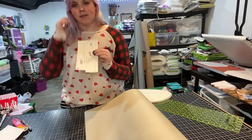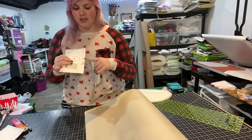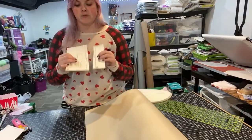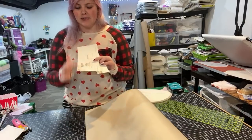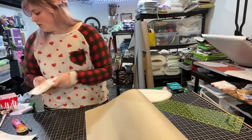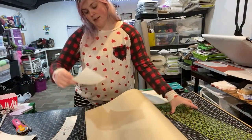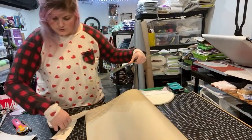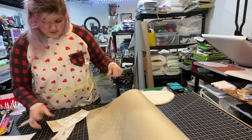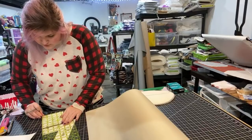Because I'm making this bag a non-drop-in, what I've done is cut off 1/2 inch. This was supposed to be folded over an inch. I just went ahead and cut off 1/2 inch for my seam allowances. And then I may need to even trim down my side panel even more to make sure it matches up with the bottom panel. So instead of using this piece, I'm actually gonna measure what it is for myself. I'm not going to say it out loud.